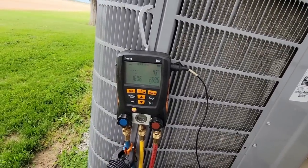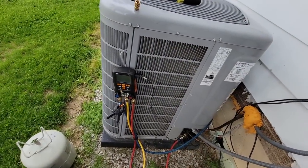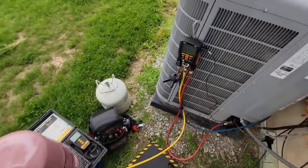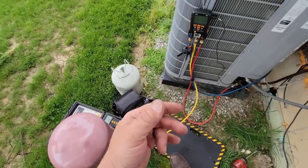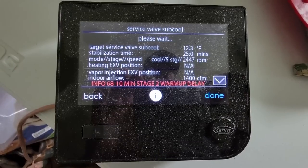So we're in charge mode, like I said. We're gonna go back in, make sure we've got enough time for this thing to stabilize and make sure what that total weigh-in charge amount was, because I don't 100% remember. I knew it was 7 pounds, I think 12 or 11 ounces, don't remember. All right, still warm up.